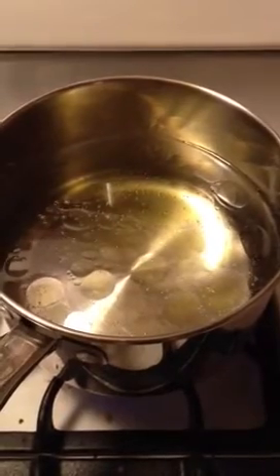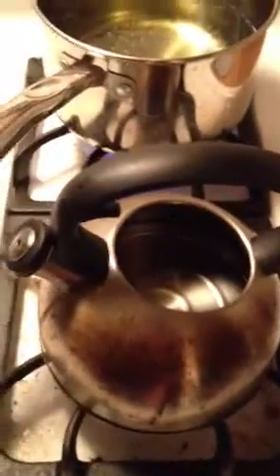Here is the video of the miso soup and how to make it, part one. In this pan I have some olive oil heating up, getting ready to sauté the vegetables. In this pan I have some water and a little bit of olive oil heating up because I'm going to put brown rice whole grain brown rice pasta into there. Over here I have the tea kettle heating up for the miso soup broth.